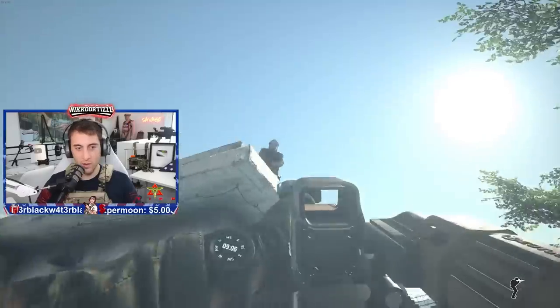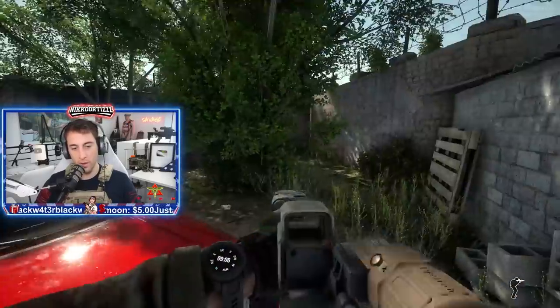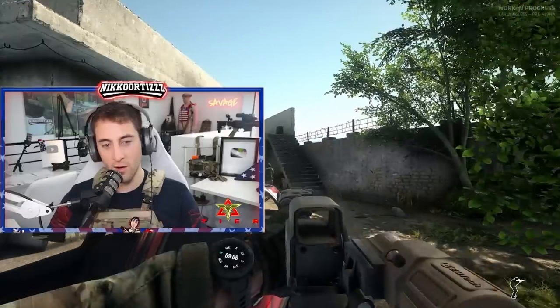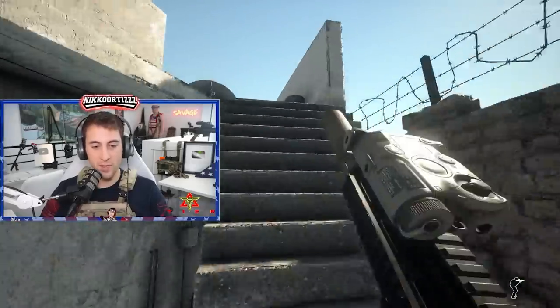Yo, he's watching you, bro. Oh, above you. Two down. He's trying to set me up. Yo, he was taunting the fuck out of you, bro. I'm going to go up above and try and see if I can scout real quick.